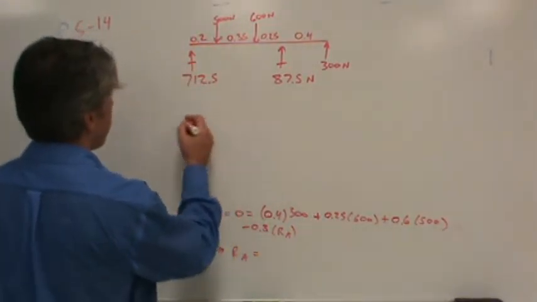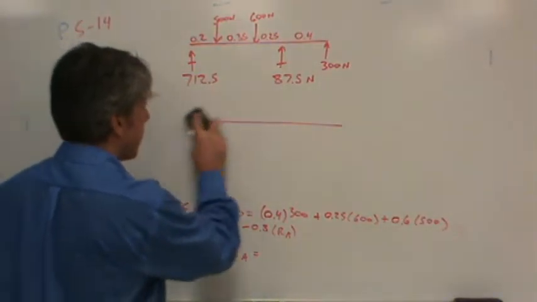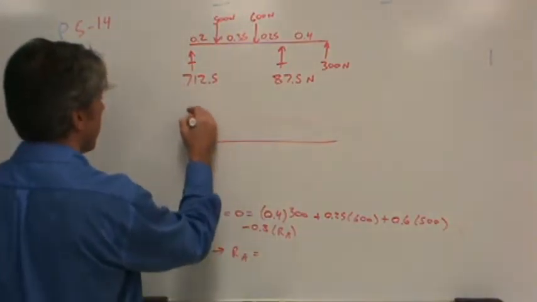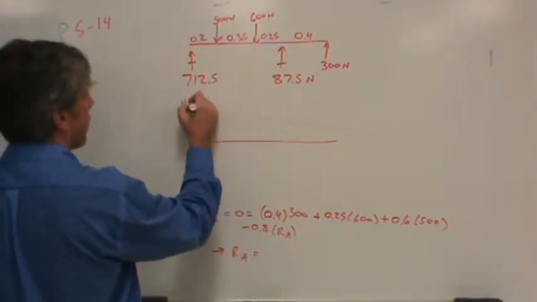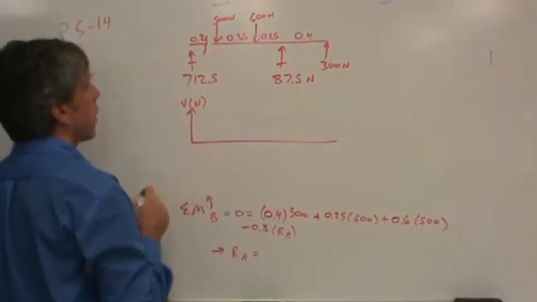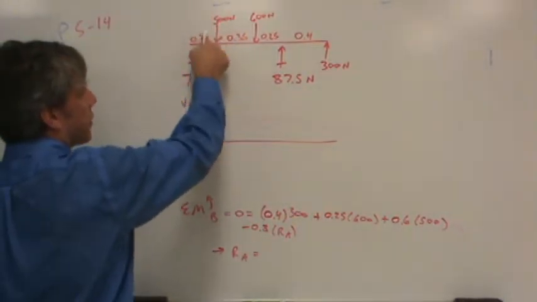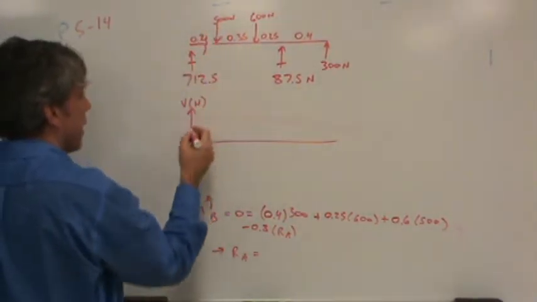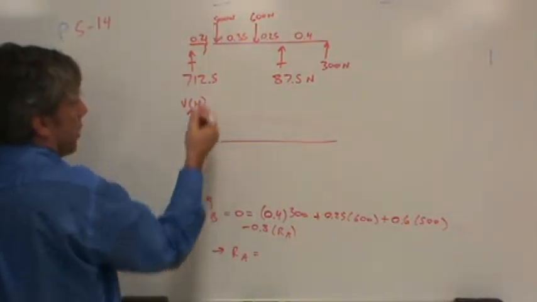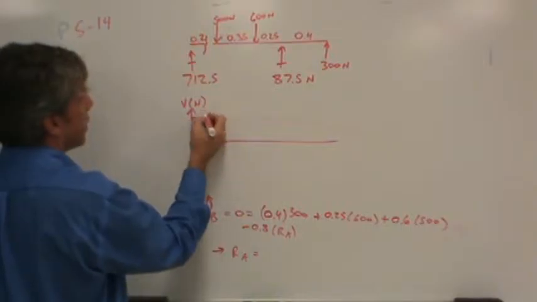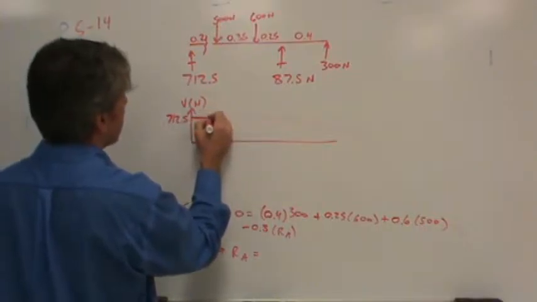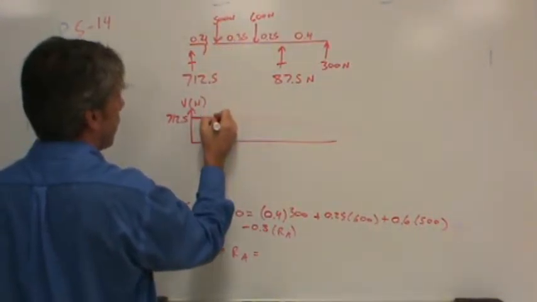Next thing, the shear diagram. I can move that down a little bit, I think. Again, the key to figuring out whether something's positive or negative is to think of cutting the beam and then imagining whether the shear has to go down or up. If it has to go down, then it's positive. Or I'm sorry, the shear, the force has to point downward. So that means we have to go to the positive side of the shear axis, and we would go to 712.5 initially. That would remain constant until we get to the 500 Newton load.